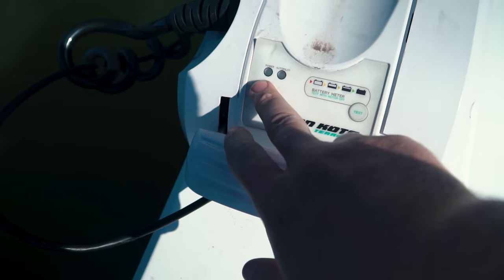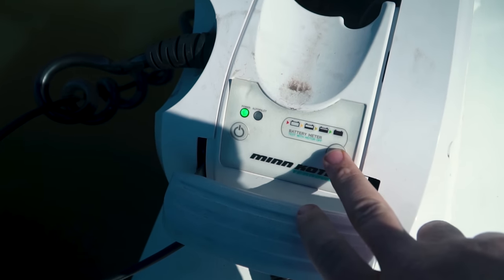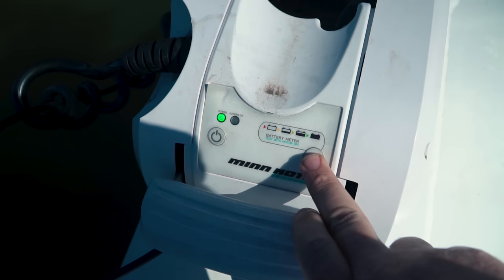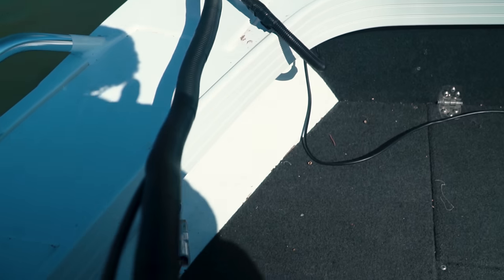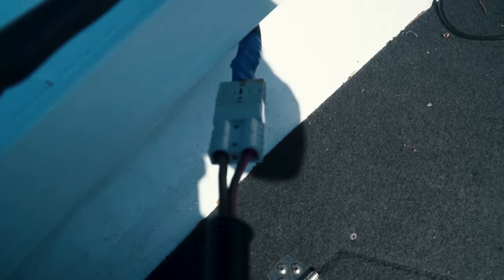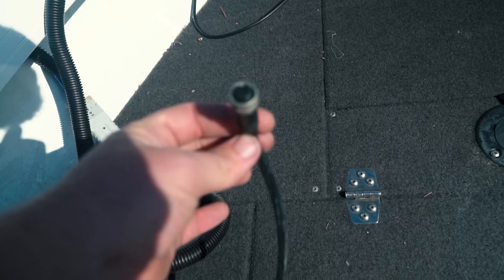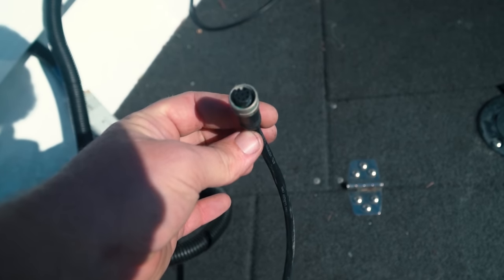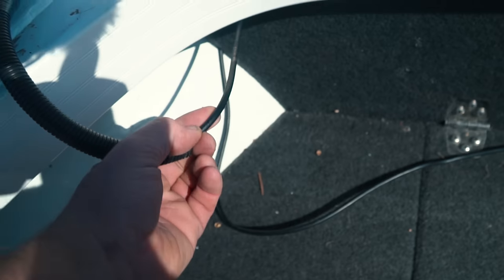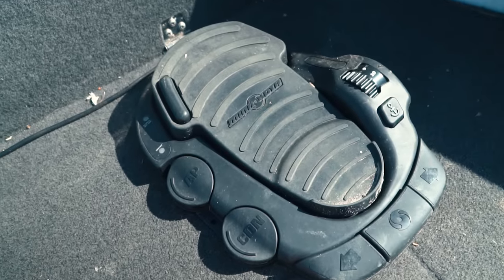With the Mincota, you need to turn them on — the new ones. They also have a battery indicator light here on the top. The cords and cables coming out are a power cable with an Anderson plug for convenience, an Ethernet cable which you can run to a compatible sounder — in this case it would be Humminbird — and the third cable attachment is for your foot pedal, which we'll talk about in a minute.